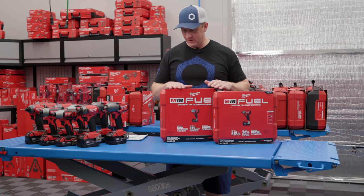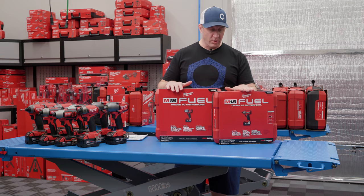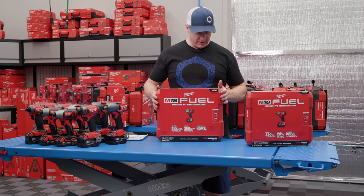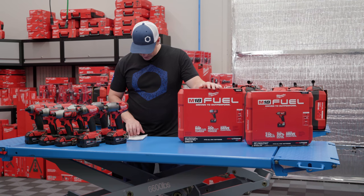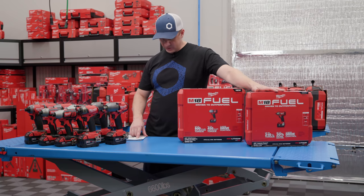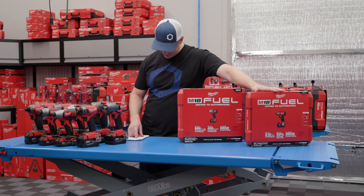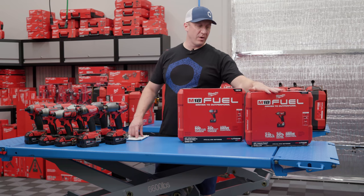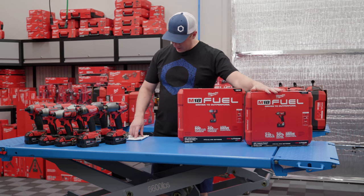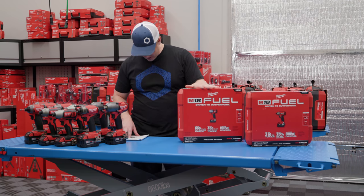Okay, sorry, I had some visitors, got a little sidetracked there. So 3/8, both mid torque, there's a compact, and then there's the regular mid torque version. So we're gonna open these up and compare. The compact is $349 as a kit. They also do this in the CP version, CP batteries, for $279, which we don't really care about. And they also sell it with tool only for $189. So $349 versus $399. They both come with XC 5.0 batteries.